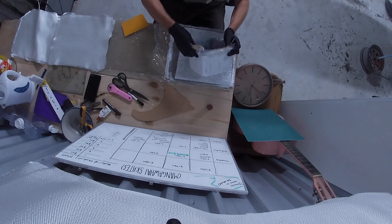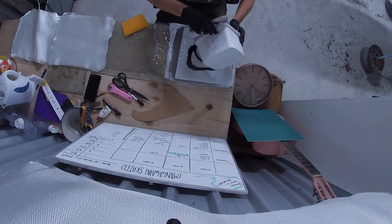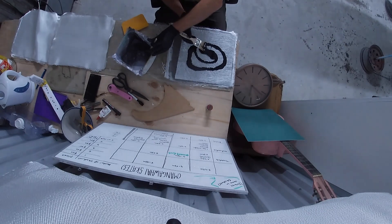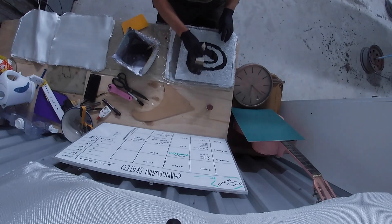So that's half of our fin panel done. Now that we're in the middle I'm going to put down my one layer of chop strand. This is really only for aesthetics — I really like the way it looks with resin tint — so I'm putting one tinted layer down in the center on the chop strand.